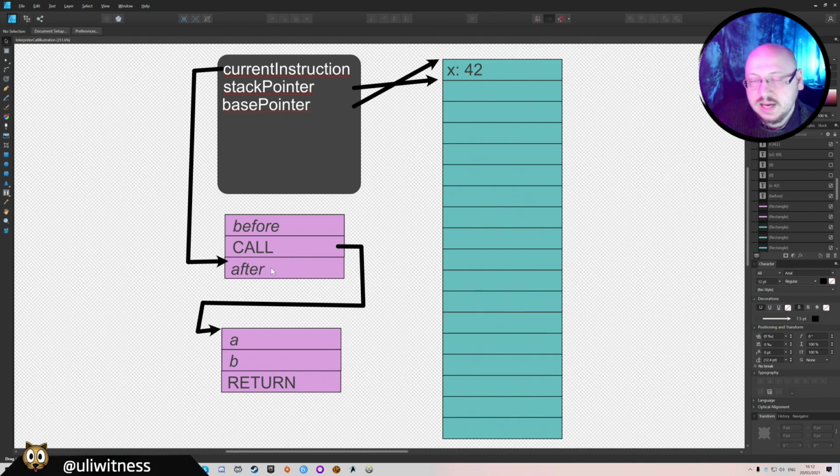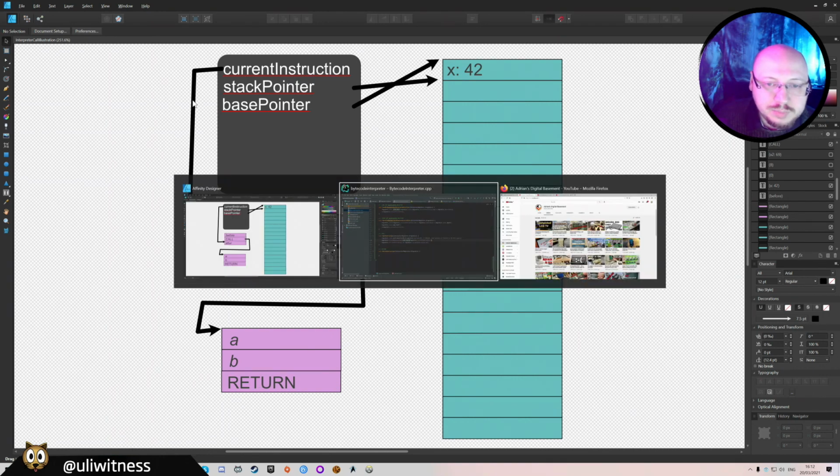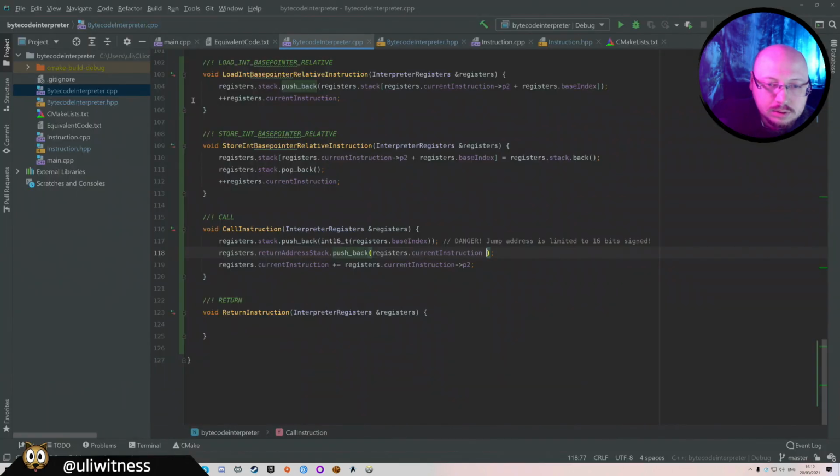It's the next address. So it's 0, 1, plus 1, 2. That's the address. And then 3, 4, 5. Okay, so we say plus 1, because remember this is typed as instruction, so plus 1 is enough. It's the number of instructions.